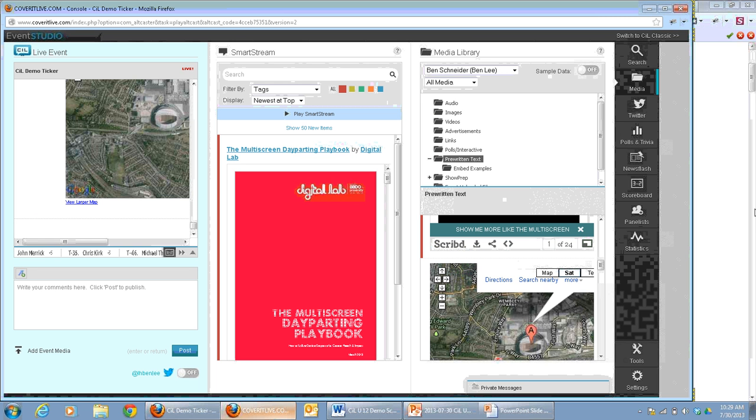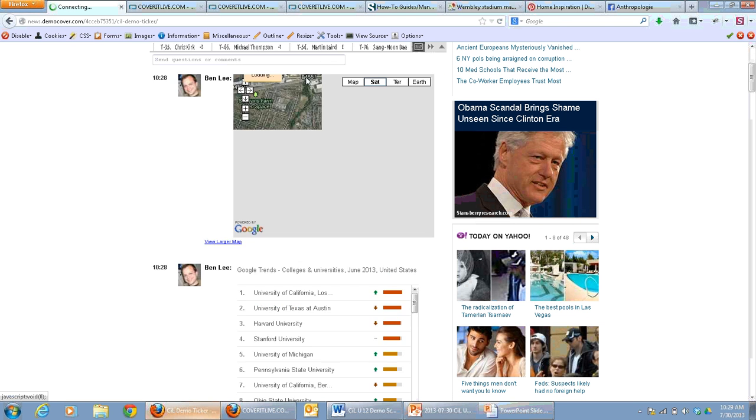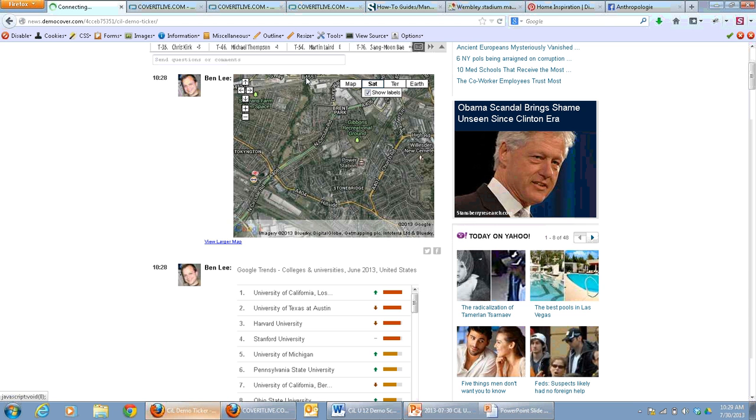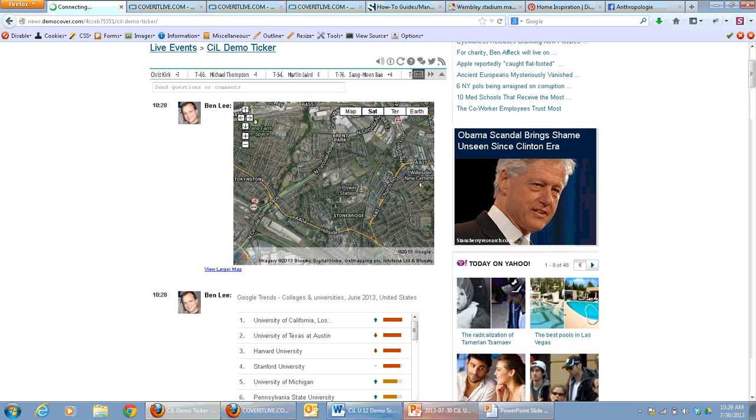Again, you've got all the same features that you do whenever you're doing a regular embed or whenever you're looking at that map natively outside of CoveritLive. Do you want to include a satellite version? Do you want it to be a hybrid or a map version or whatever it may be? Directions outlined on it. Whatever that you've set up from Google, you can simply copy that embed and then paste it directly into your event for your users to reference.